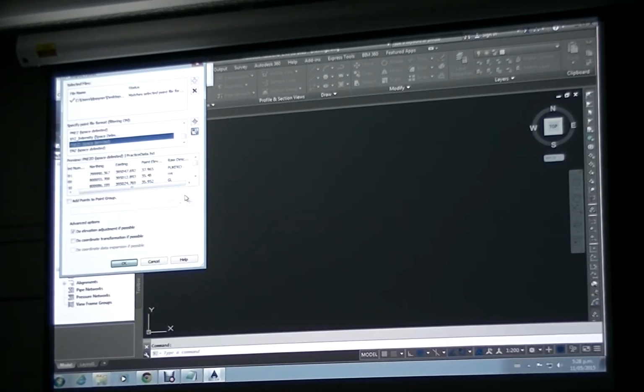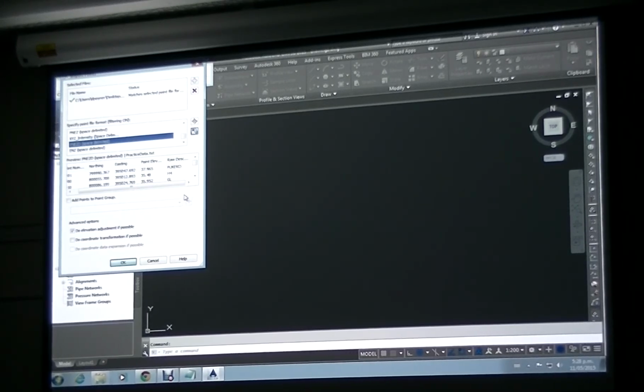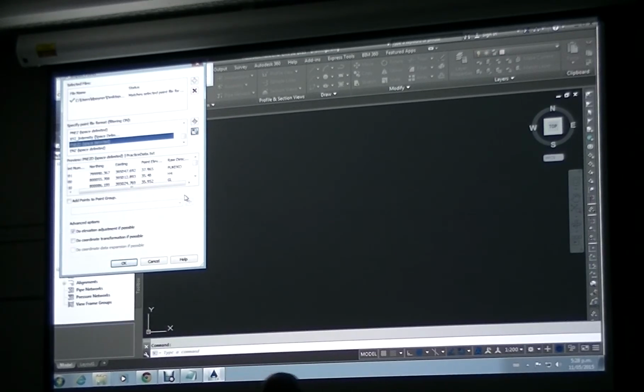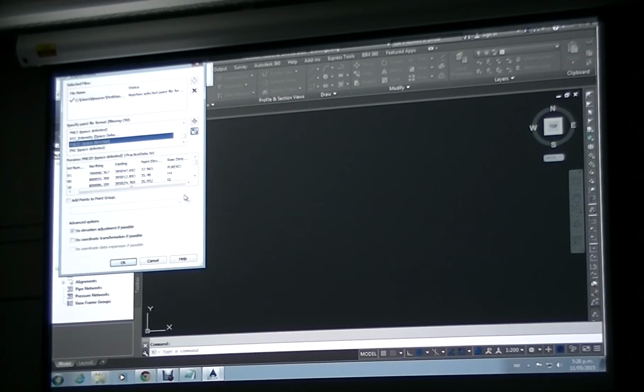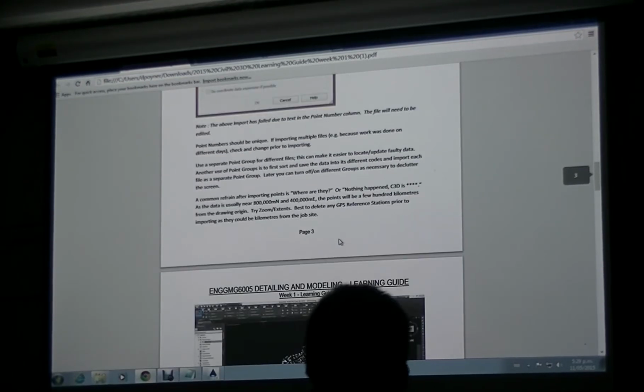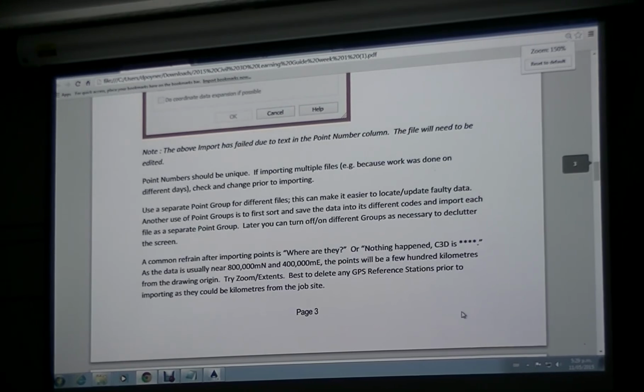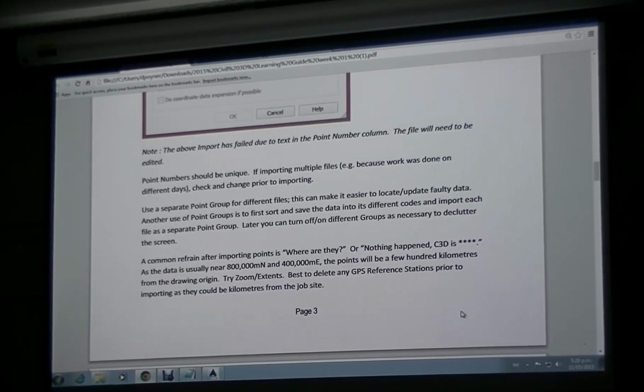So that's where you want to end up. You want to end up with the data at that stage. You can jump ahead if you wish, but that's where we want to end up at the moment. Yeah, I'll see if I can zoom this. Yeah, that's good, isn't it?